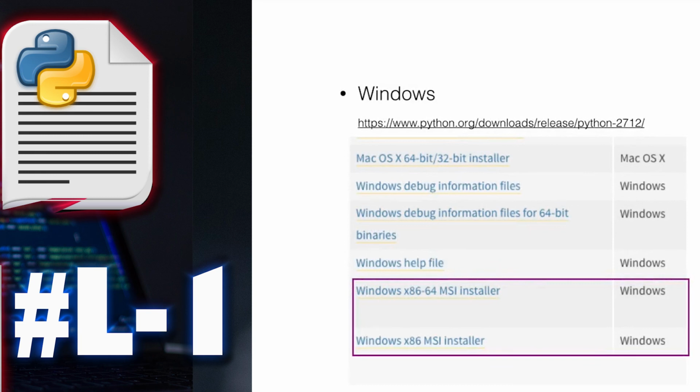The Windows users who are tuned in can visit the URL you see on your screen and download the 32-bit or the 64-bit installers, which will take care of rest of the procedures. We have a screen grab from the website, and you'll have to specifically install either of the two options listed within the rectangular box.